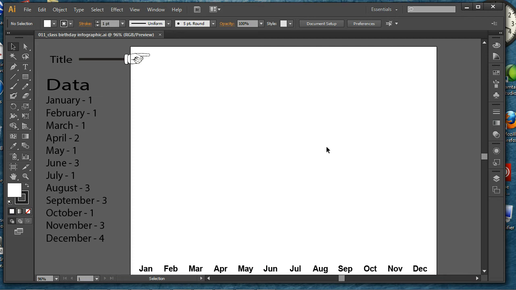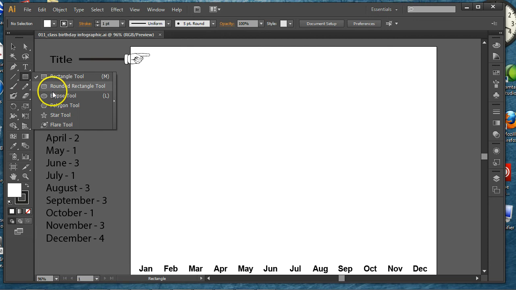All right, so now it's a matter of just kind of putting your indicators together and make it look decent. I'll do the title last. I think I'm going to get to work on the indicator here first. Now, what if you want to do the whole birthday cake thing? Well, let me show you a trick here.